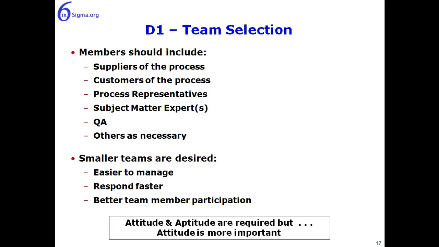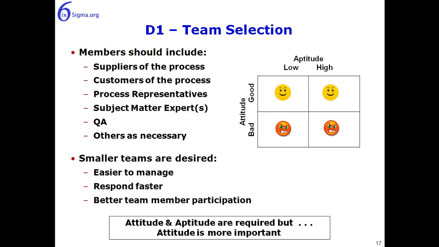Now, there's 2 things I'm looking for in a team member, both attitude and aptitude. Both are required, but I would say that attitude is really more important than aptitude. As this little cartoon shows, give me somebody who has a can-do attitude any day over somebody who maybe has the expertise but is just difficult to get along with.